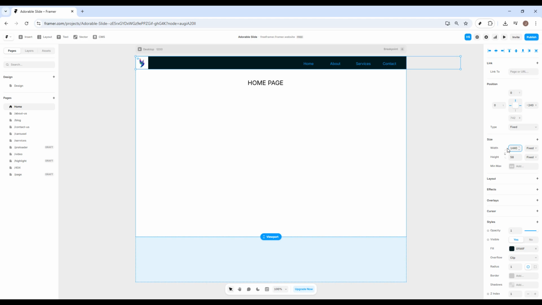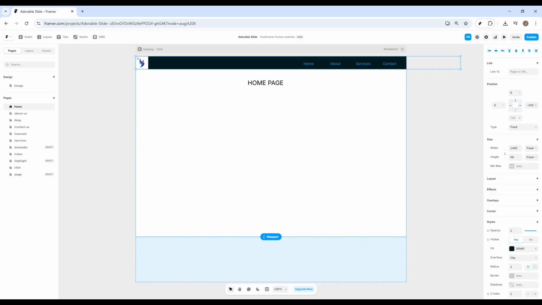If you're designing for a different device, you can adjust the width accordingly. The idea is to match the frame to the viewport you want to target, so your spacing, alignment, and responsive behavior make sense as you build. A properly set viewport helps you avoid surprises later when the site is published.